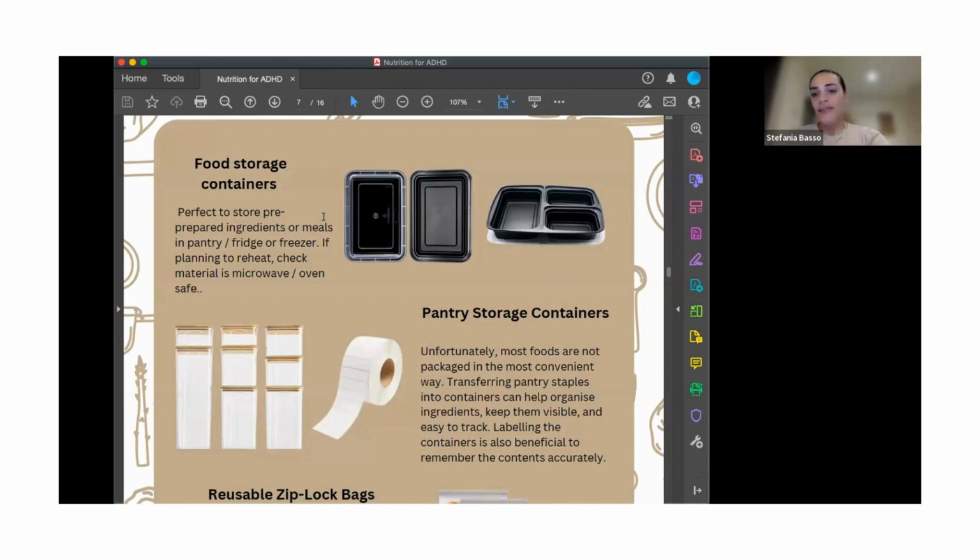So that goes into, I suppose, if you are doing meal preparation or simply just have leftovers, even looking for transferable options. So even something that's more glass or microwave friendly. When you're packing up dinner for the night, putting it into a glass container, and then you've got lunch ready to go for the next day, without having to double up on cleaning and transferring from one container to another.